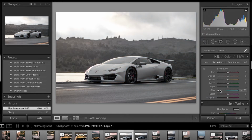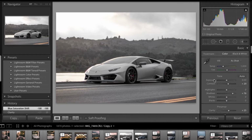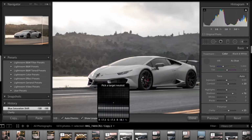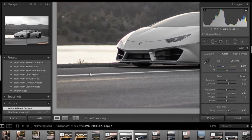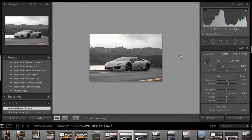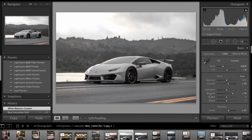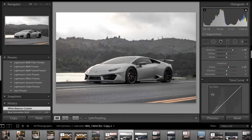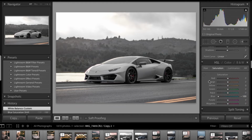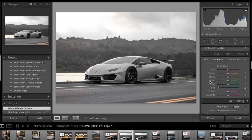Oh, forgot to mention, always correct your white balance first, and the way that you would do that is use this eyedropper tool. You select a white area and it does it for you, but as you can see, this photo was actually pretty much balanced straight from the camera, so I didn't really need to do it, and that's why I skipped that step. But if that's not the case with your photo, just use that eyedropper tool and get your white balance right before you do any other adjustments.